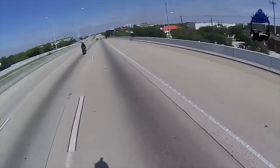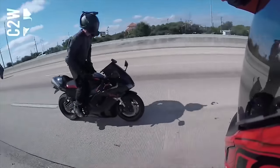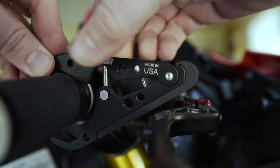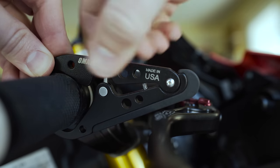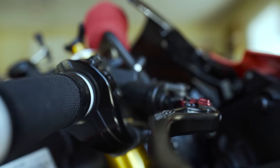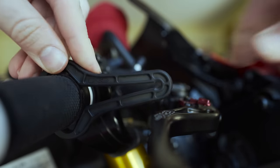I found out about these from a buddy of mine named Walterrific here on YouTube, and once I realized they were a thing, I knew I had to do a video on them to test them out for you guys. The way these work is by clamping onto your motorcycle throttle and sticking it in place so that your hand doesn't have to remain holding the throttle back while you're riding. On long rides especially, having to hold your throttle in the same position for hours can become tiring, so these seem like an amazing solution to that problem.